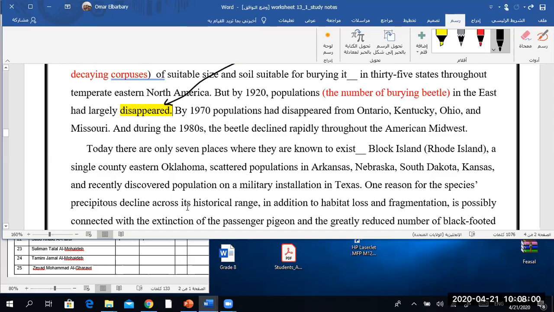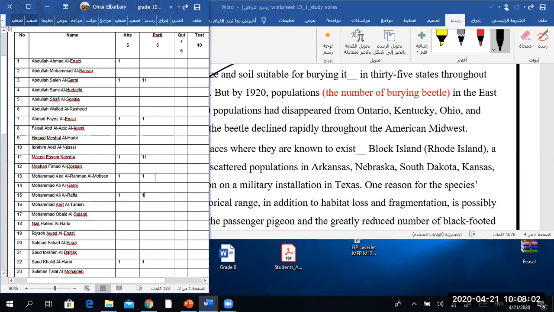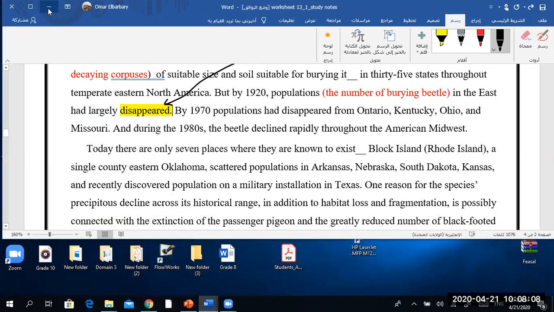Now, by 1970, I'm going to move all the way up to my dear boy, Abdullah Ahmed Al-Anizi. Abdullah? Yes, Mr. Boys, I hope you don't get bored with the detailed discussion, but I love to discuss the language, to discuss literature. You see what I mean? So please bear with me and try to learn with me. And if you don't understand, if it is too hard for you, let me know, please.